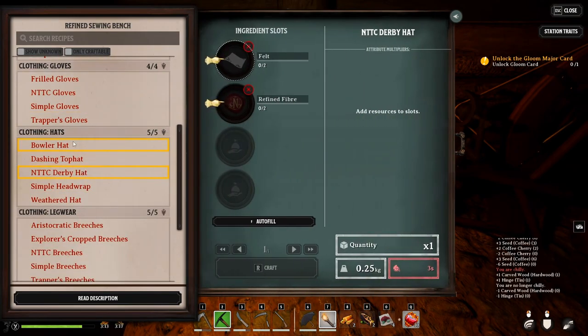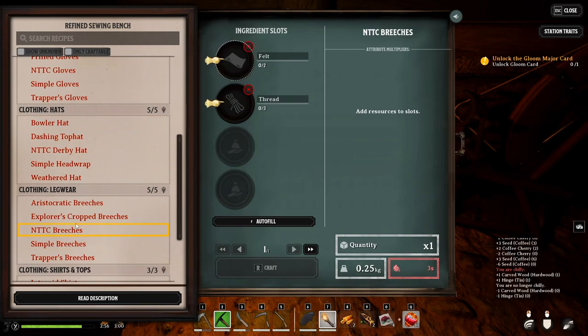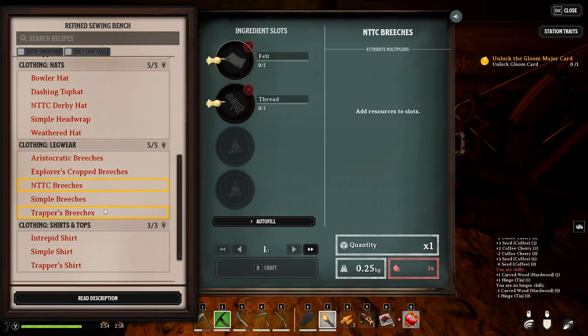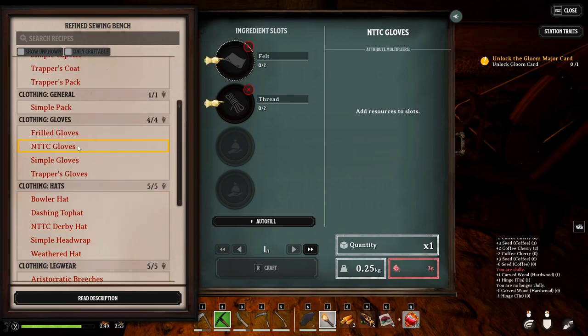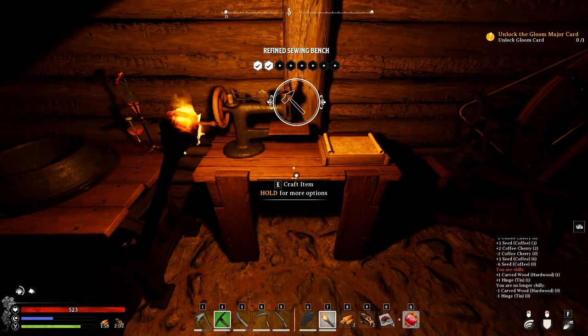I guess we didn't need to buy the bowler hat after all. Oh, this guy has buttons, though. It might turn out better than the NTTC. Let's put a pin on this one. The breeches: two felt, three thread. And what was the other one? Gloves: two felt, two thread. Alright, let me calculate. They need six felt, two refined fibers, five threads, two buttons.